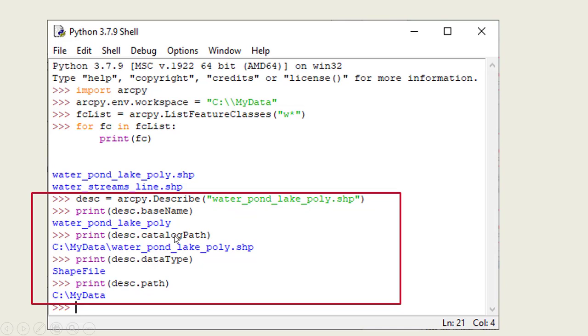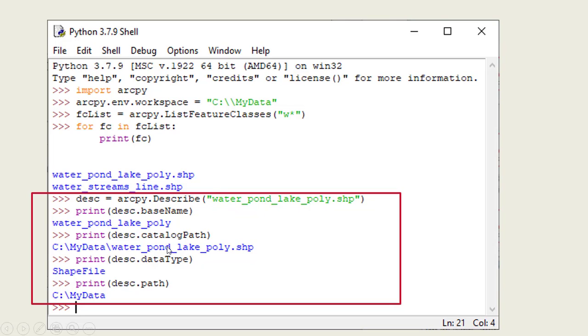Here I just want to point out the difference between catalog path and path. Path is going to give you the string leading up to your data set name, so basically the workspace where it lives. This is the folder or the geodatabase that your data set lives in. The catalog path gives you the string that includes the data set name.